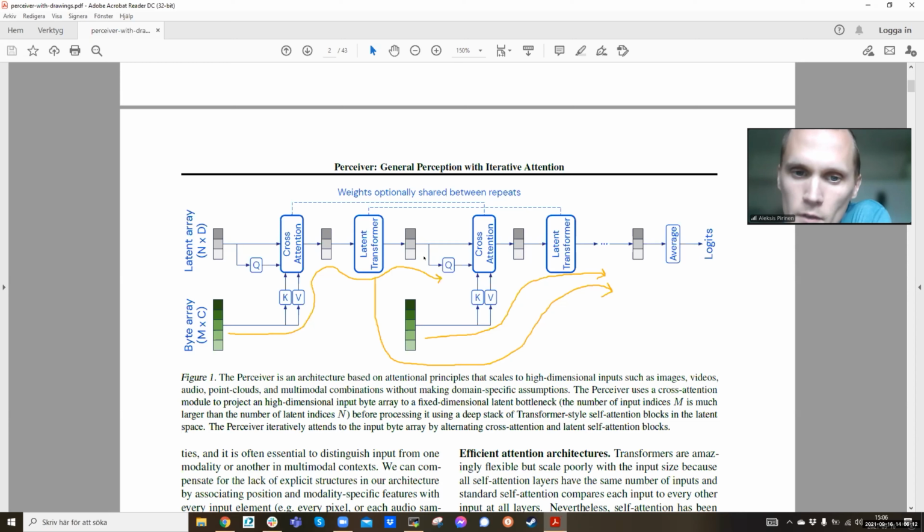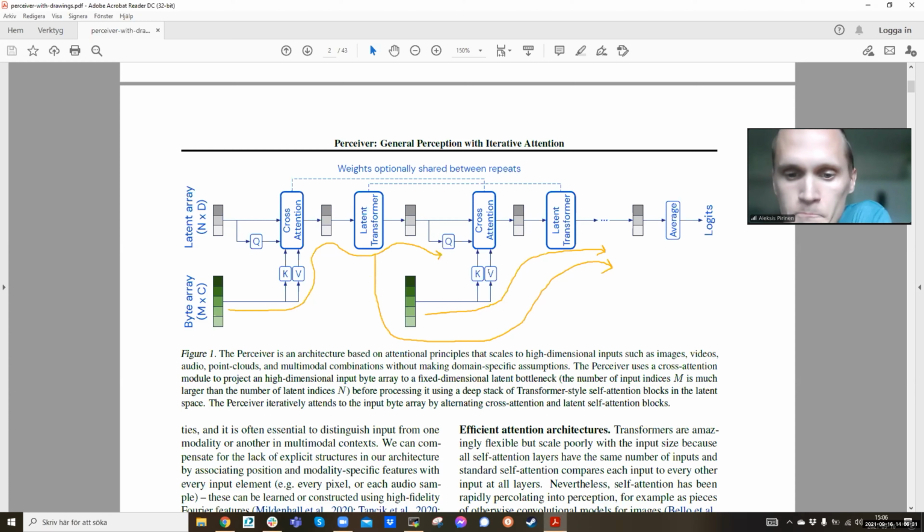But then the queries later on in the pipeline are informed by what it has seen so far. The image comes at the very beginning, but that influences the query later on. That's what these arrows are supposed to show. Then the model may put its attention on a different place later on. I think I've already talked for 5 minutes, but that's the gist of it.